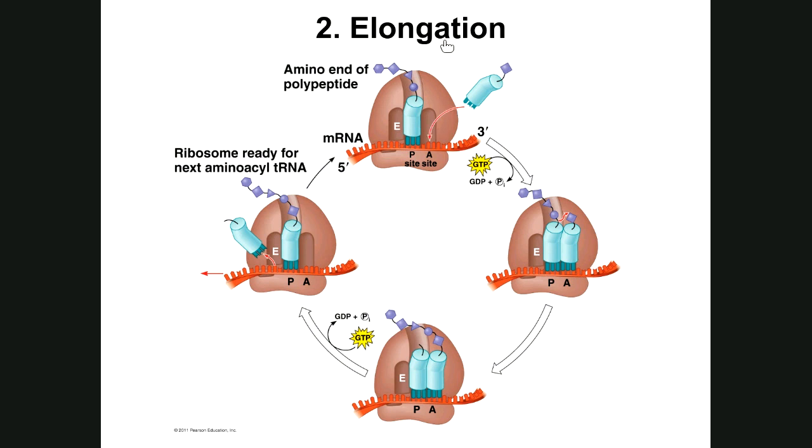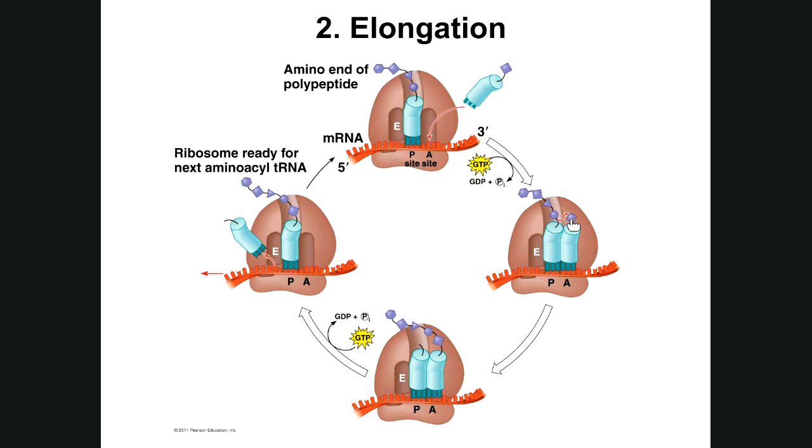So when elongation occurs, the next tRNA will access the A site, transferring the correct amino acid. How do we ensure that the correct amino acid is transferred? Only the tRNA with an anticodon that complements the next codon of the mRNA will be able to base pair and chemically anchor itself to the mRNA. And now the ribosome knows, okay, this is the correct tRNA transferring the correct amino acid.